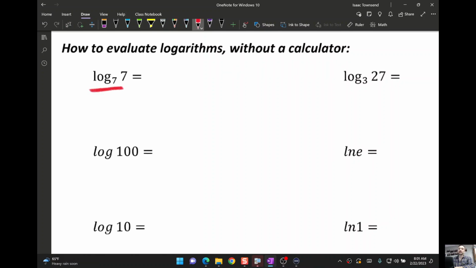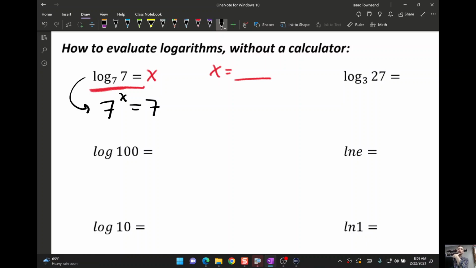Let's say I want to know what this is equal to. Well, let's just set it equal to x for just a second. And so x is my answer. If I can solve for x, then I know what this is. Right now, the only thing I've told you about solving logarithms is that sometimes switching the form works. So this is currently in logarithmic form, and if I switch these two, I could put it in exponential form. These are saying the same thing, they just look different.